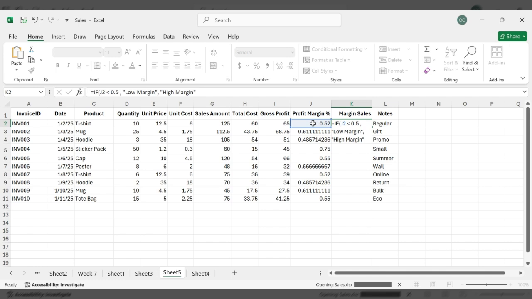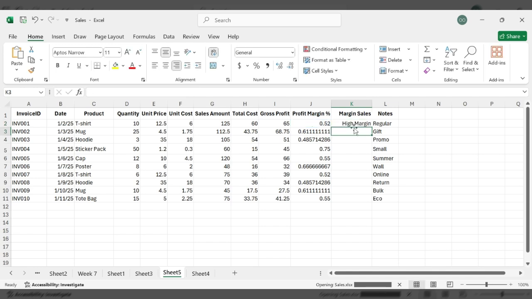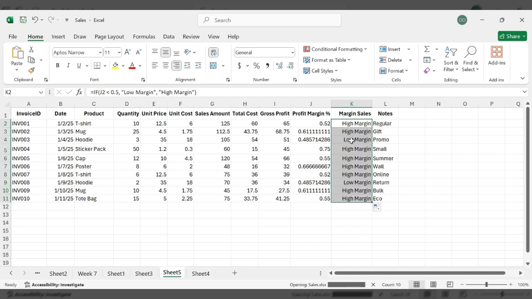then enter. So now if we double click on this it shows us the ones that have low margin and the ones that have high margin. So you see how to use your if statement. If it is low margin, let me see, and if it is high margin, let me see if either true or not. So it is a conditional statement. It has to have a complete statement for it to produce an answer.